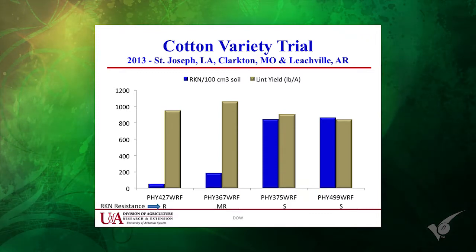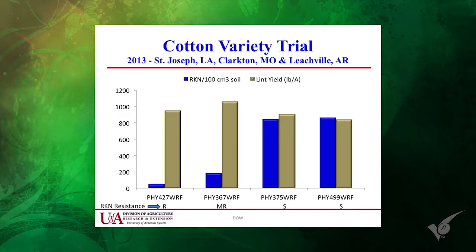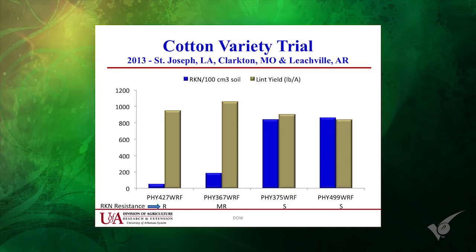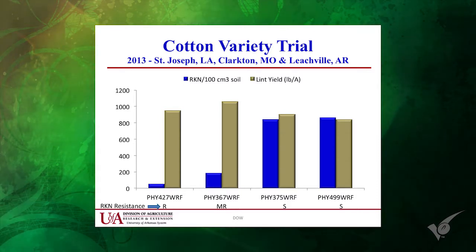The yield response, you can see there's a little bit of a drag within the 427 with higher resistance. So oftentimes there's a move towards something like 367 that's moderately resistant. Still better for managing the nematodes than some of the others. So a great option. We didn't have that option 15 years ago. So we're definitely moving in the right direction.